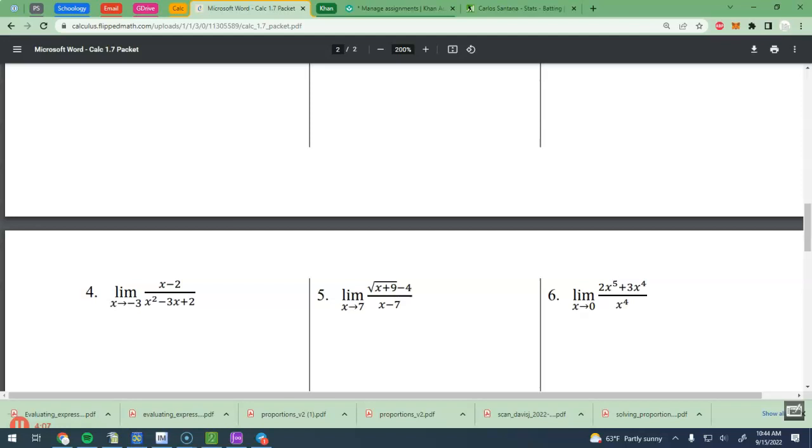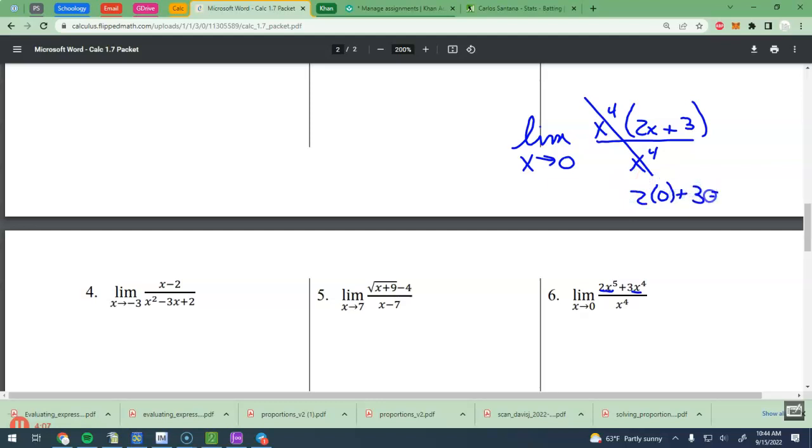So, you can look at this a couple of ways. Some people like to write out what's actually happening, and maybe that'll make you understand what's going on better. But I could factor out an x to the 4th from both the things on top. And if I do that, you're essentially dividing everything by x to the 4th. So I'd have 2x plus 3, and on the bottom, I just have x to the 4th. Well, what's going to happen to those x to the 4ths now? They'll cancel. And now I can just plug in 0, and 2 times 0 plus 3 gives me 3.